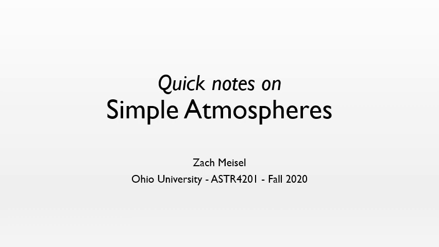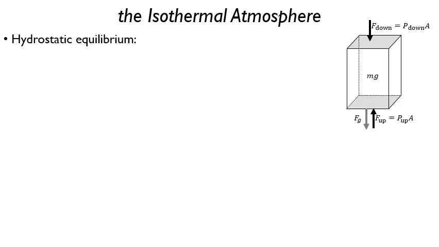Here are some quick notes on simple atmospheres to accompany Chapter 2 of To Build a Star. So for a simple atmosphere, let's just consider a floating fluid element. This is how we're going to derive the equation of hydrostatic equilibrium, which essentially determines the structure of any static fluid.